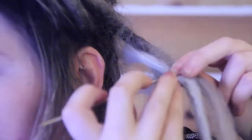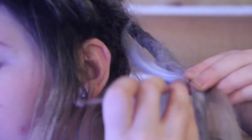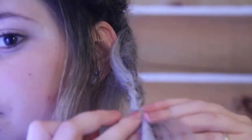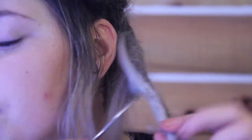And so you're going to hold it up there, and right now I'm going to put the crochet needle through the extension and grab onto the real hair that's coming down over the extension and basically crochet it into the dread. And so you can start going pretty fast with it and just reach through, grab some hair, and pull it through the dread. And you're just going to do that over and over again until basically all the loose hair has been connected into the dreadlock. And you can see how it's starting to stick through right here.